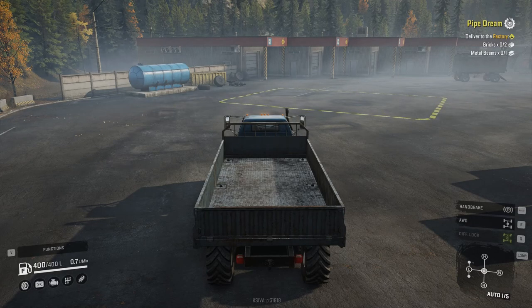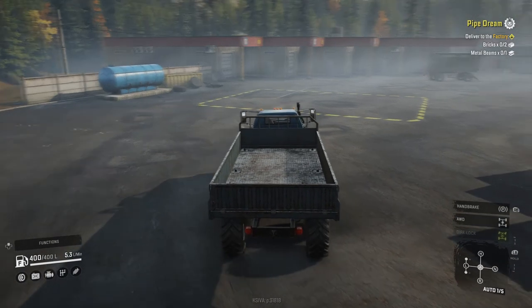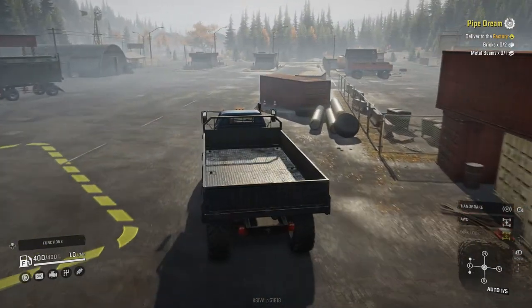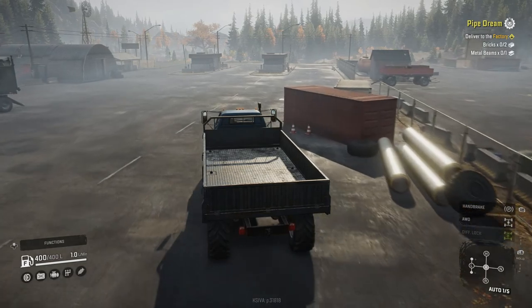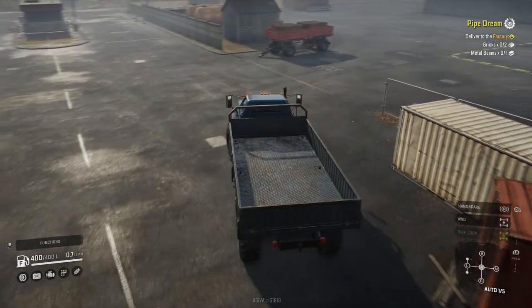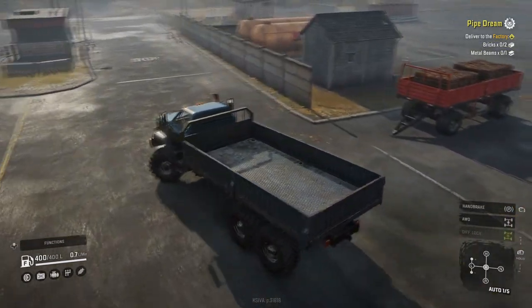Welcome back to SnowRunner. Today we're going to be finishing off the mission PipeDream. Now I've already got the fuel tanker trailer over there. I already got the bricks in a trailer, which are right over here, or should be anyway, yeah, right there. So all we need to do is make a big circle around to town, pick up the metal pipes or metal beams and deliver them.